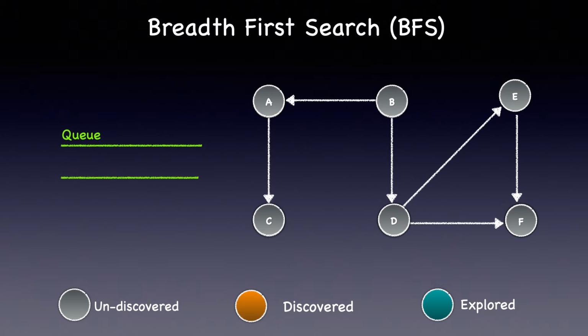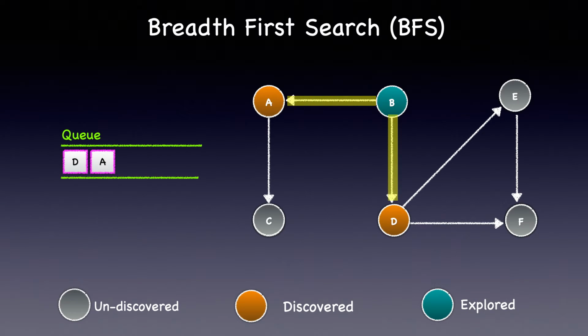We will be using a queue data structure to do the breadth first search traversal. We will add a node to the queue only if its color is gray. We can start the traversal from any node. Let's start with node B and we'll add that to the queue and mark it as discovered. Now, which nodes are its neighbors? These are nodes D and A. So we'll pop node B from the queue, mark it as explored, and append nodes D and A to the queue.